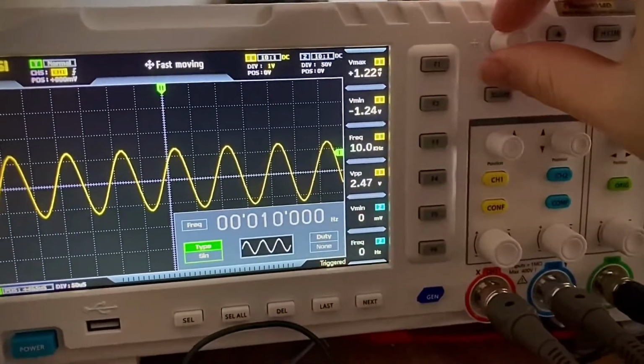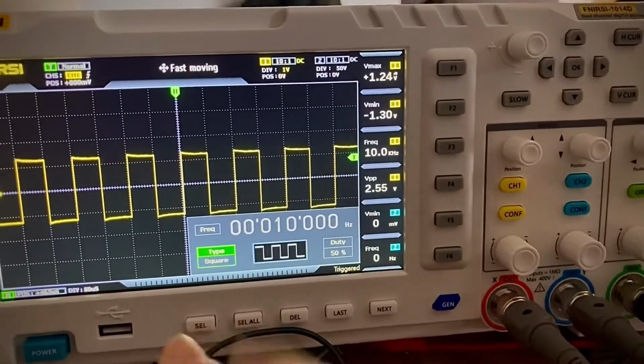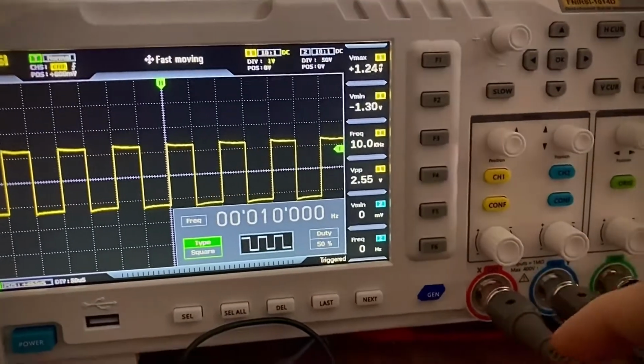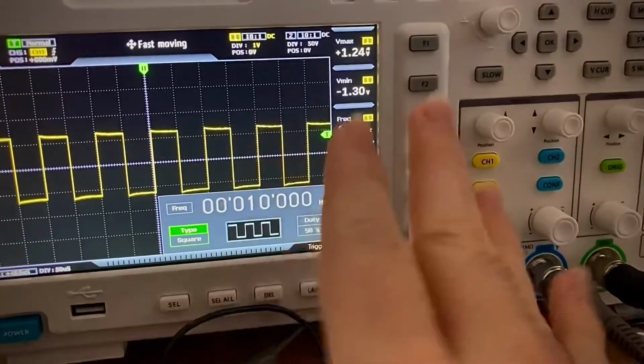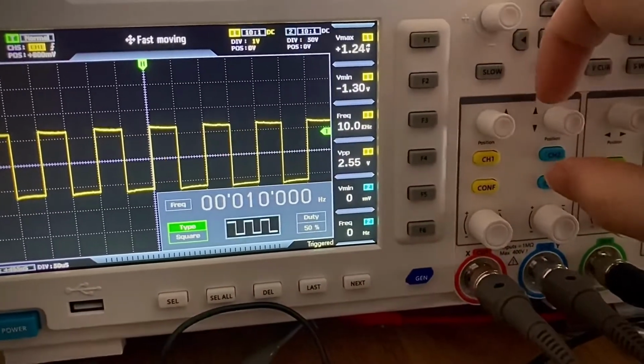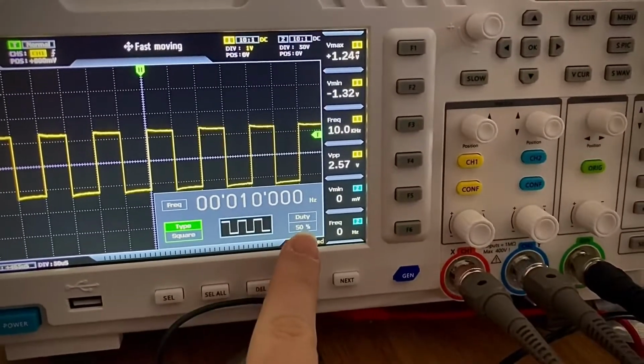Came back to sine, now square. I noticed that it's not well calibrated, but fine, it's not highly precise. I'm not sending rockets to the moon or something like that. I can live with a little bit of lack of calibration. But okay, now I want to change the duty cycle.